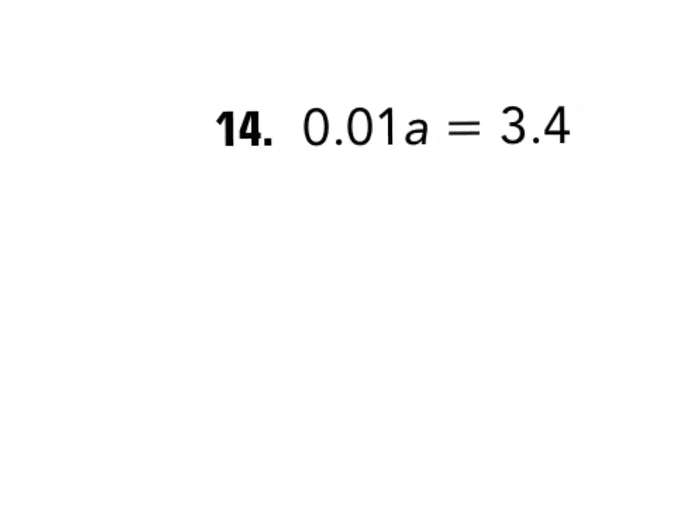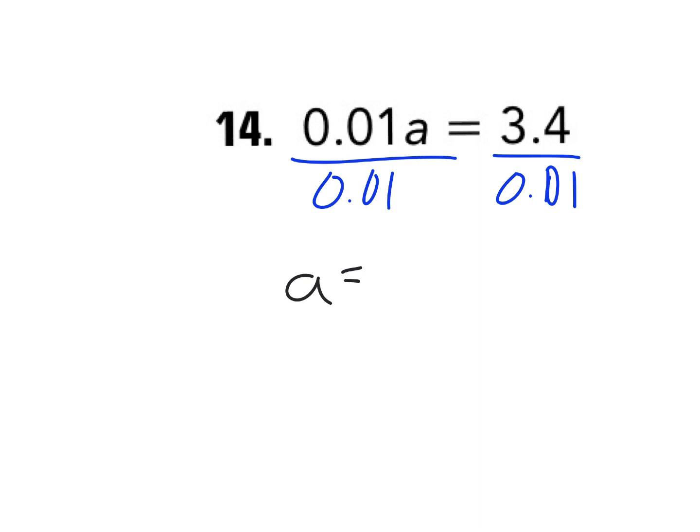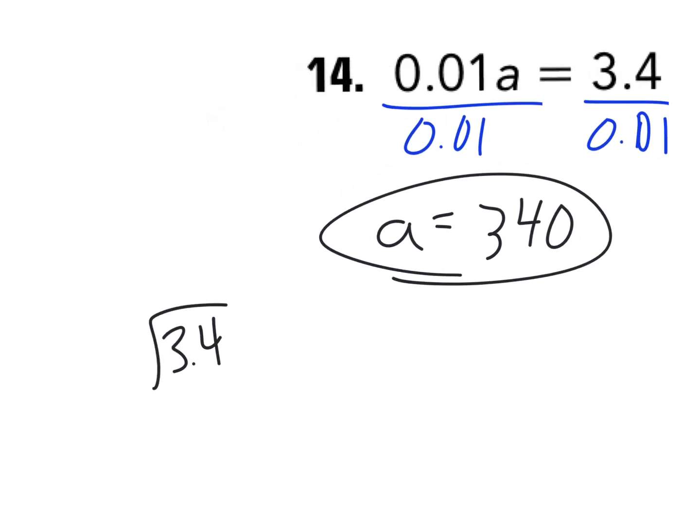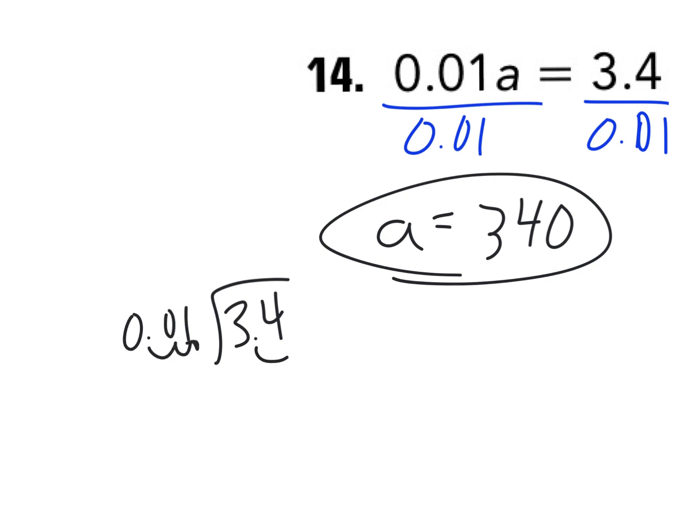Number 14, they're multiplying, so you would need to divide. And when you divide by 100th, as we talked about earlier in the year, that's going to end up moving your decimal over 2 spots to the right. So this would be 340. If you were working it out by hand, if you forgot that factor, if the numbers were different, just remember your numerator goes on the inside, and you can't have a decimal on the outside as a divisor. You end up with 340 divided by 1, which would be 340.